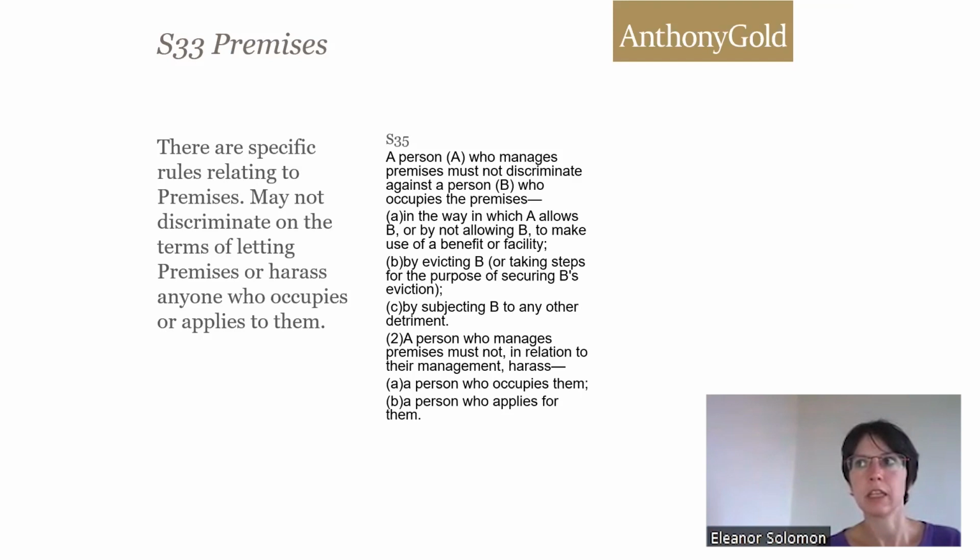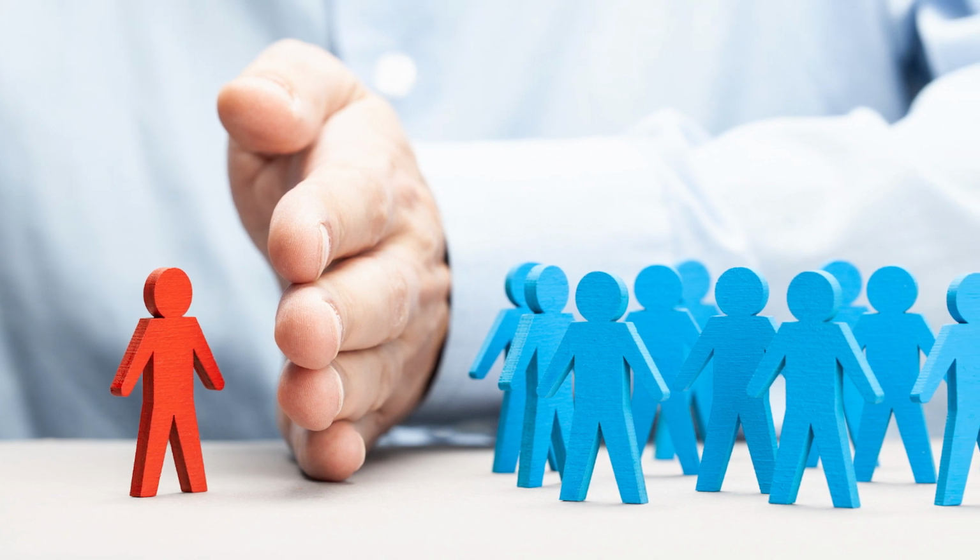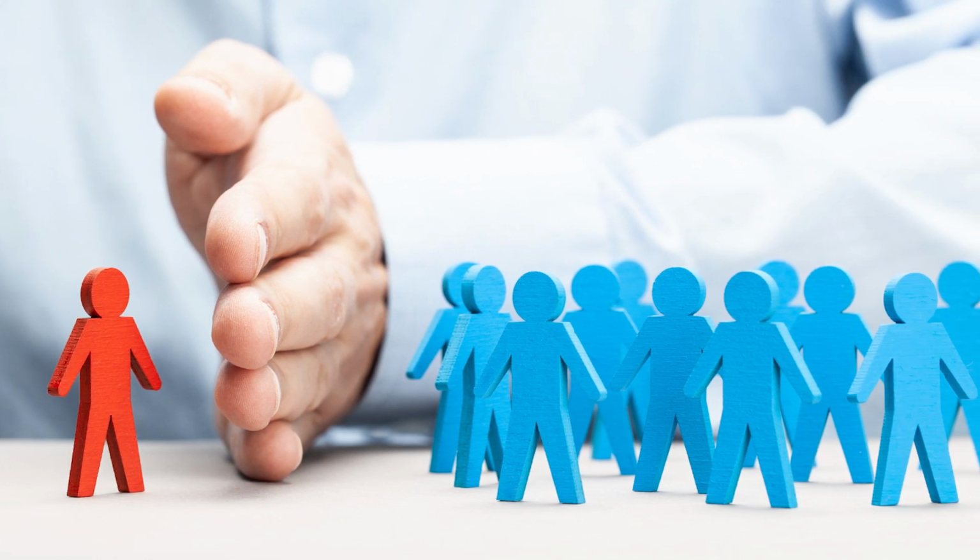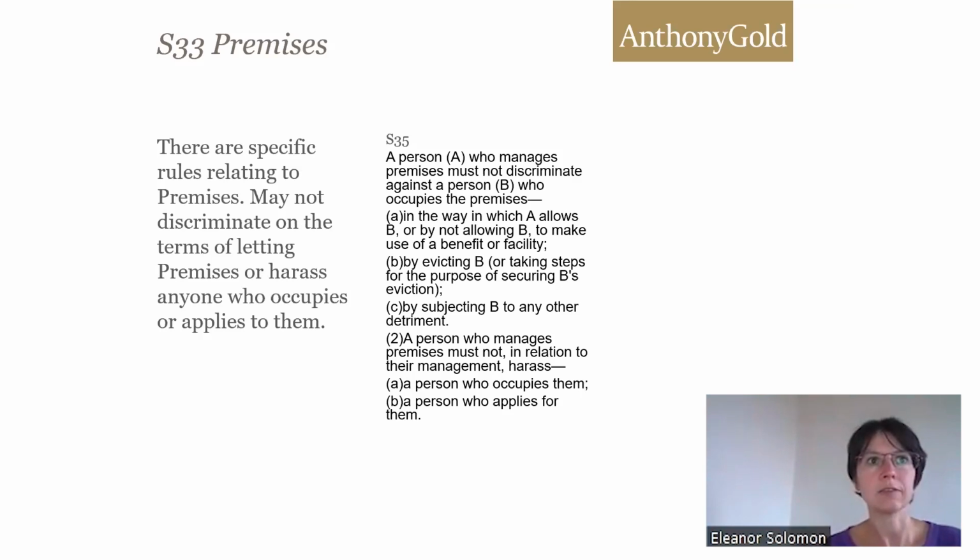Really, really frequently, people call my firm with inquiries saying, my landlord's trying to evict me and they're kind of harassing me and I want to sue them for this. And in most cases, even though it's really, really horrible to be threatened with eviction and you do feel very harassed in that scenario, it is not unlawful to try and take some steps to do a lawful action, such as lawfully evict somebody via court. But if the motivation for that eviction is something to do with sex or discrimination or another protected characteristic, then that is unlawful. And then that can be used to A, defend the possession proceedings to stop the eviction, and B, potentially take a counterclaim to get some money.